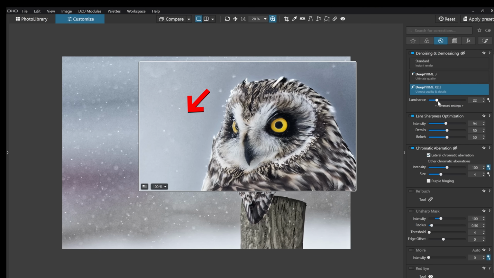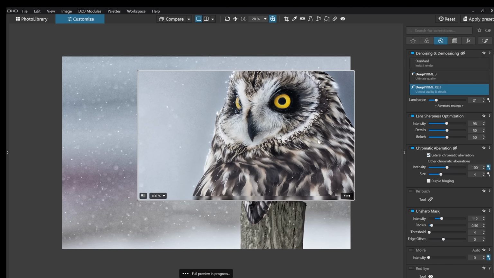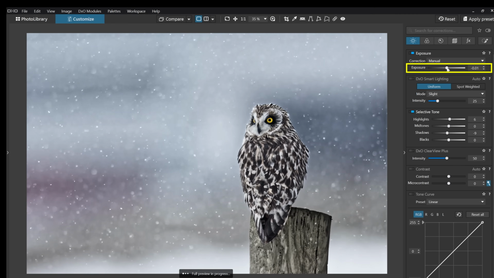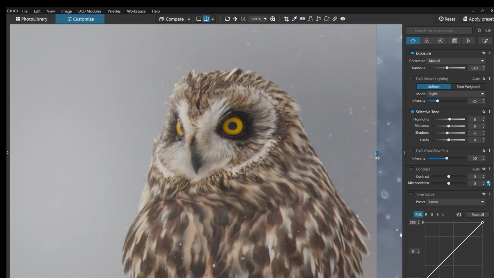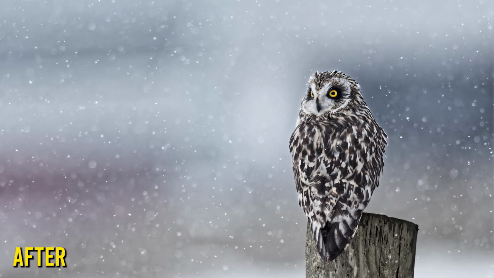Just leave a little bit of noise in the background, and then when you back up to see the whole image, you won't see it anymore. And the intensity slider to control sharpness now. Get these in a nice balance that gives you a clean background and a sharp subject. Check out the detail here, but still super clean. A quick exposure adjustment here, and here's the before and after, which the slider in PhotoLab is great for. This is more than I'd usually do in processing, but I wanted to show you what's possible.